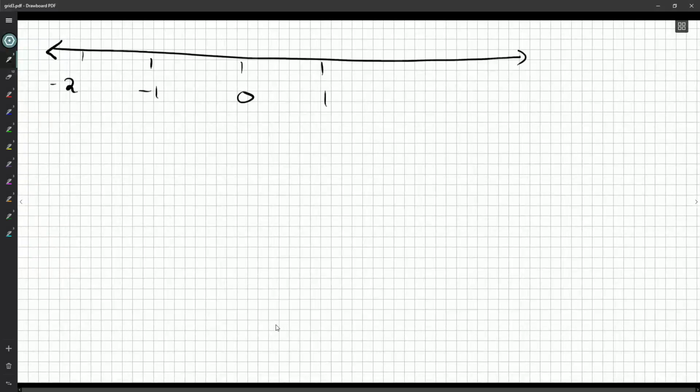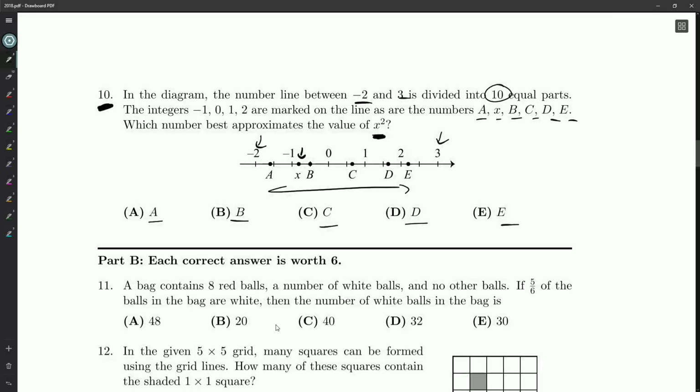So, first thing I notice as I copy down, we've got -2, -1, 0, 1, 2, and 3. I'm just going to make note that x appears kind of close to -1, but between -1 and 0. I'm going to leave off A, B, C, D, and E, and try to predict where x will be based on my knowledge. That way I don't second guess myself, or say, well, I ended up here, I'm kind of close to C or D, which one do I go for? I want to just see if I can work out where x should be.